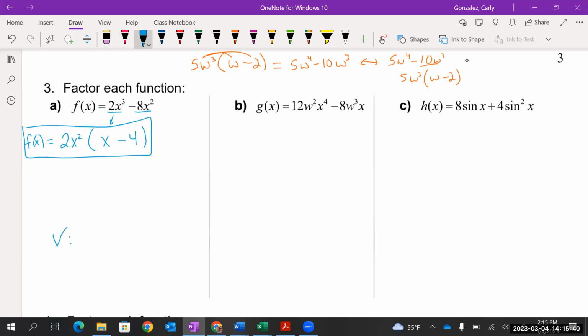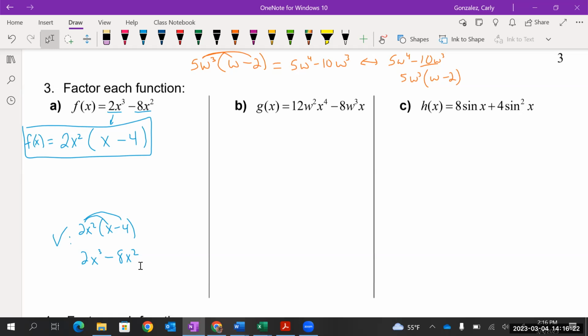And this is another way to write f of x in factored form. Of course, if we ever wanted to check this, all we have to do is multiply back the 2x squared in. So 2x squared times another x is 2x cubed, because really here, exponents add. We have x squared and we multiplied by 1 more x to get x cubed. Then 2x squared times negative 4 gives us negative 8x squared, or 2x cubed minus 8x squared, which is what we started with. So we just verified that the factoring is equivalent to our original expression.